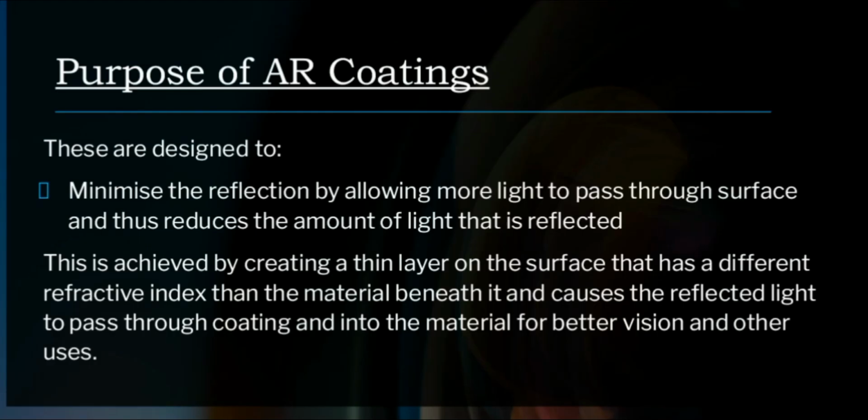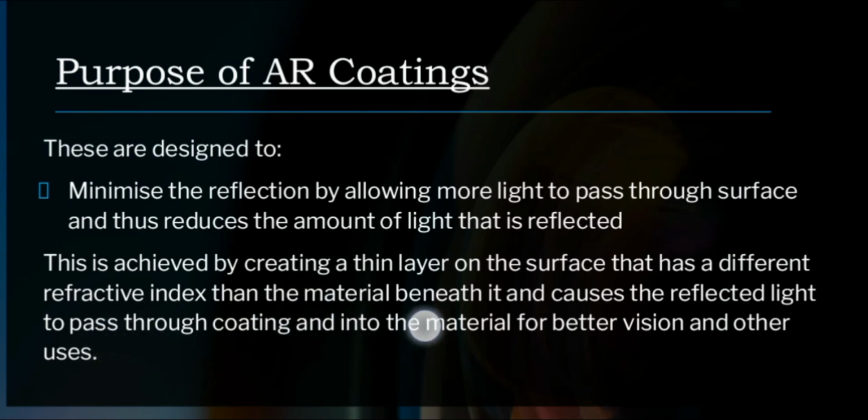Now what is the purpose? I have already told you that we use these types of glasses in order to reduce the amount of reflection. So here is the same thing written: minimize the reflection by allowing more light to pass through. They minimize the light rays that are reflected by allowing more light to refract, right? Thus more light will be refracted and pass through the media, and very little reflection will occur, right?